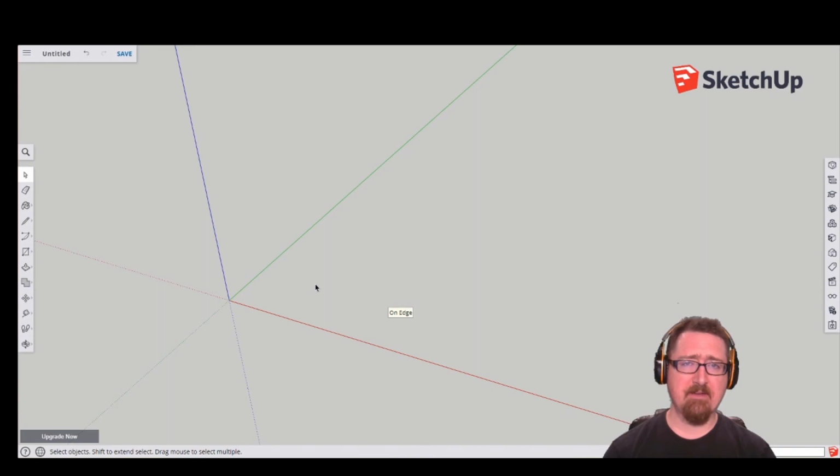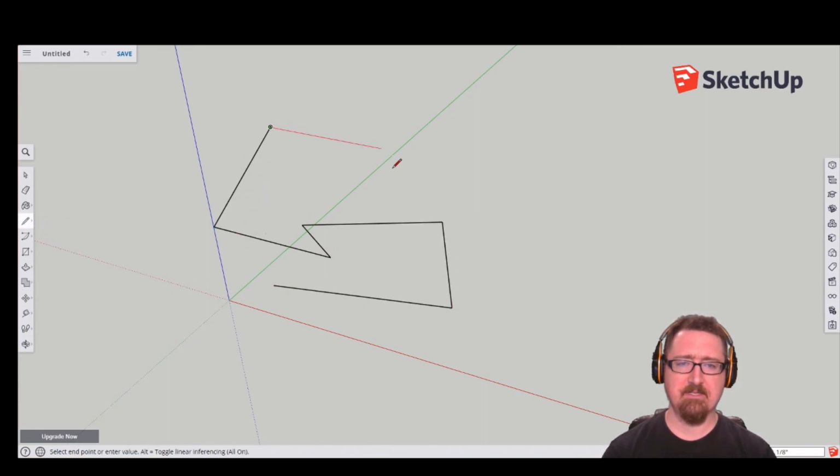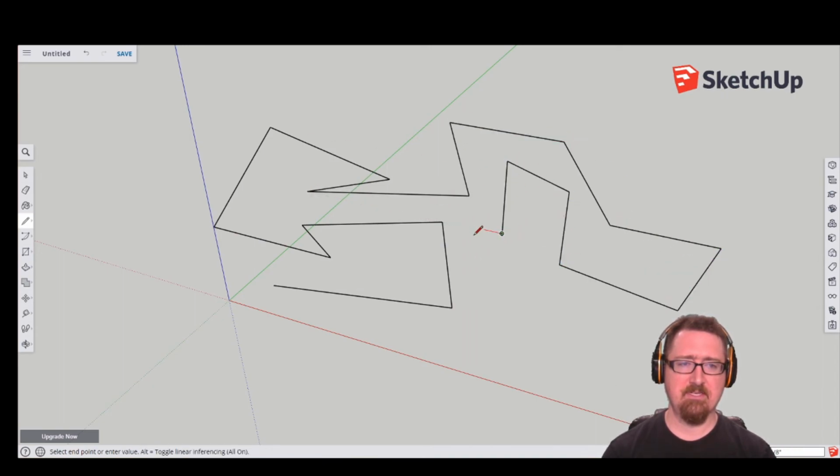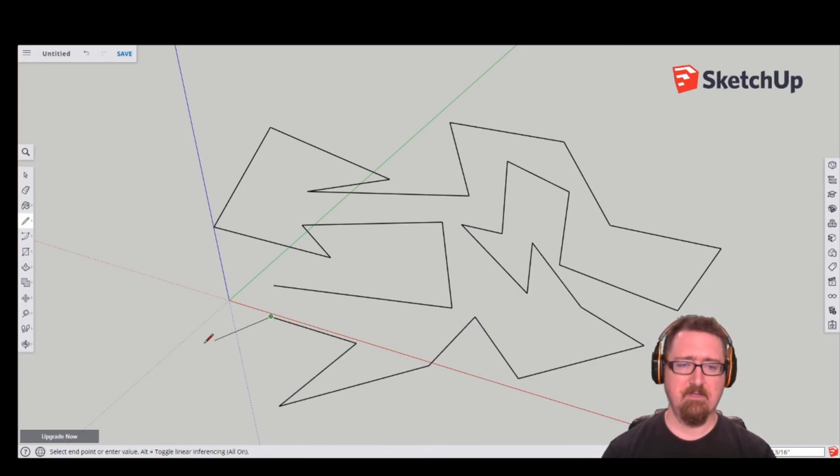So getting back from our first lesson with navigation, we want to again emphasize that the X is in the red, Y is in the green, and the Z is in the blue. Okay, so what happens is when we start drawing things, I'm going to come over here with my pencil tool, and when I start clicking on stuff, it might be super fun and interesting to actually start drawing in a very fun way various different objects.